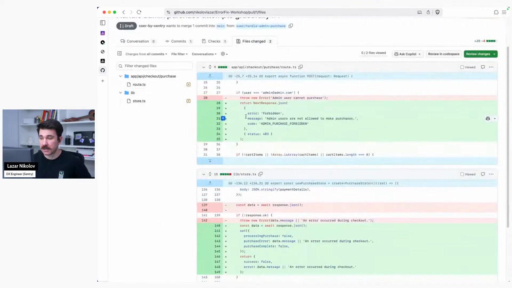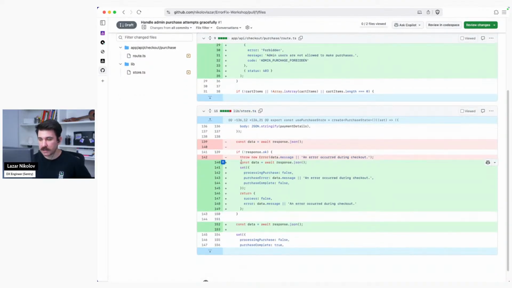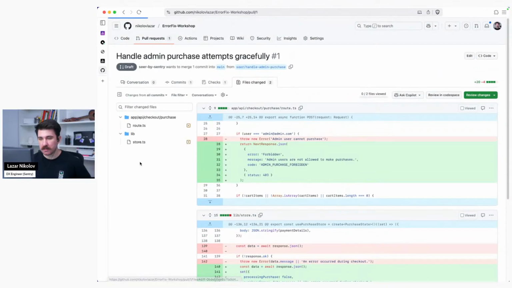We have the files changed. This is what's going to happen. Instead of just throwing an error here, we are returning a NextResponse here. Forbidden. Admin users are not allowed. And then back on the client side, instead of rethrowing a generic error, we're actually doing something else here. We're handling the response properly.